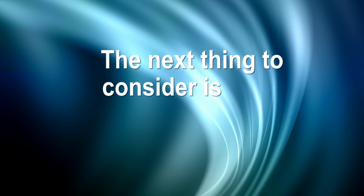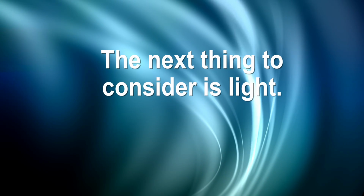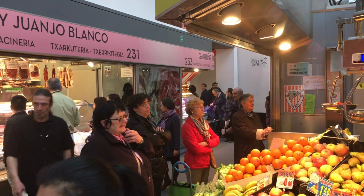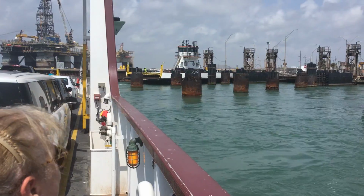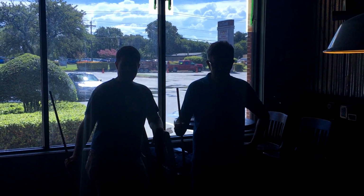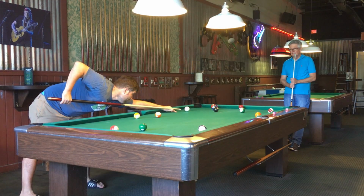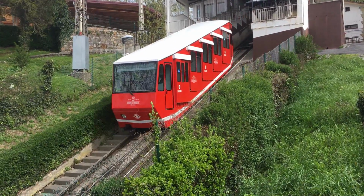The next thing you need to consider is light. While most smartphones do a pretty good job in low light, the quality suffers. Try to make sure the subject, whether it's a person, product, storefront, or whatever, has sufficient light shining on it to make the colors and image look good. If there is a strong light source, such as a storefront window, make sure it is not behind your subject or the subject will become a silhouette. Remembering to have the light source at your back is a good practice. This is true whether you are shooting indoors or outdoors.